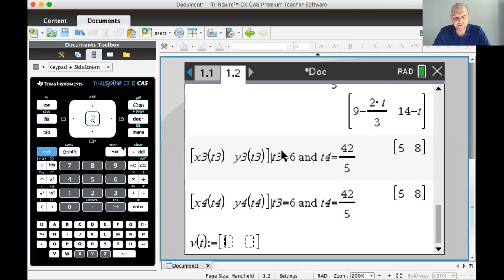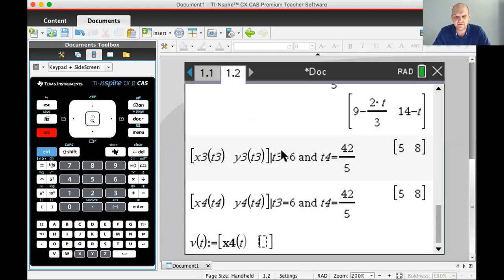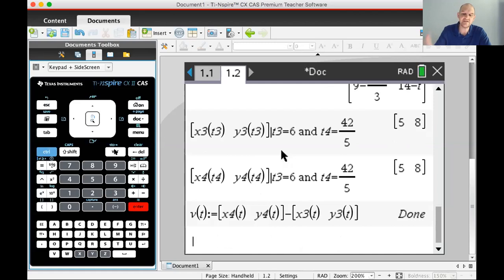And then I'm going to do x4 of t minus x3 of t, comma, y4 of t minus y3 of t. So if you don't use a template, you have to put comma. When you press enter, it gets rid of the comma and you can never tell how it happened. And that's kind of a jerk move. So this is the vector.